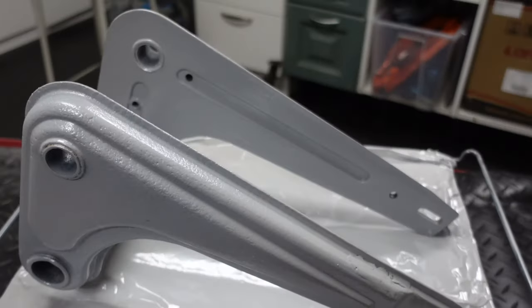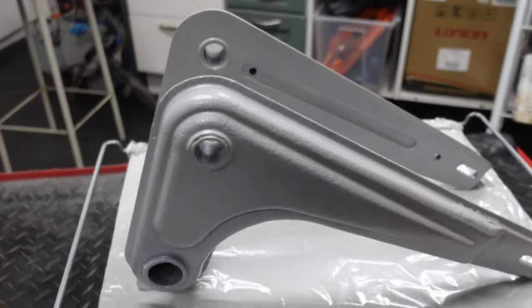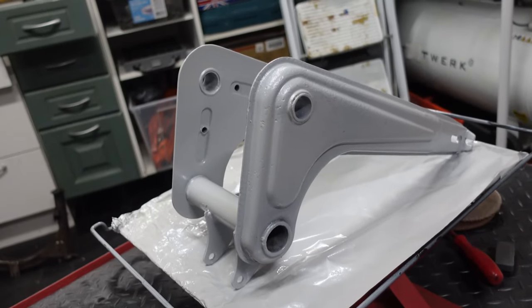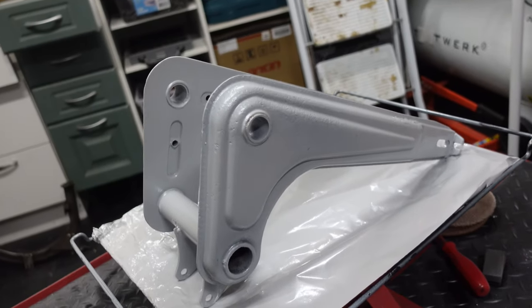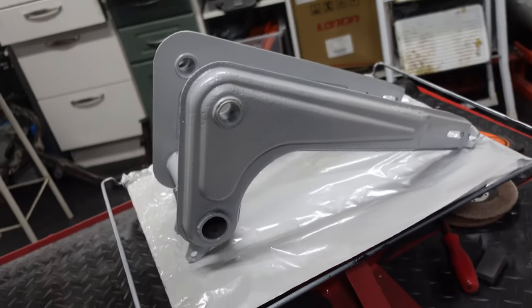But that's fine. I'm probably more concerned about the color, since it seems a bit too light for my eye, but it might turn out to be different. I might also go on with chrome on top of that. I'll let it cool down and we will see the final result.